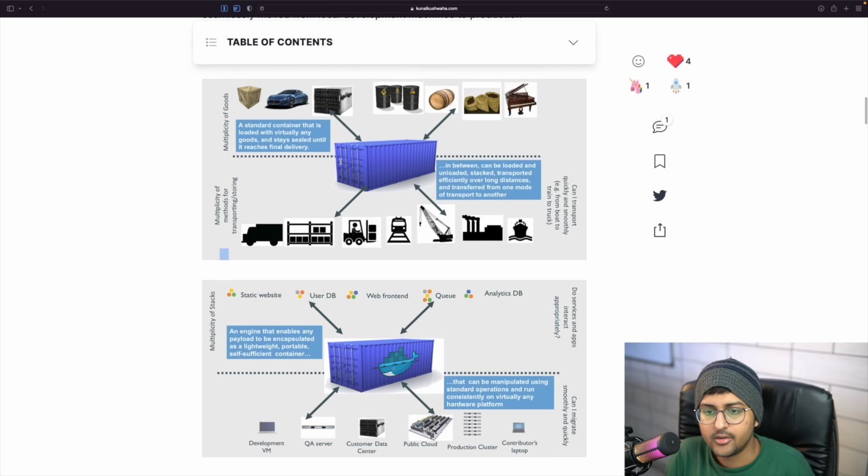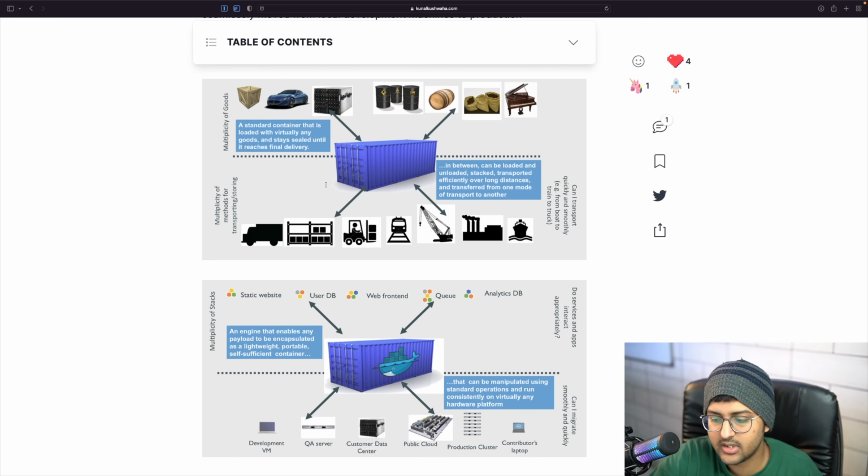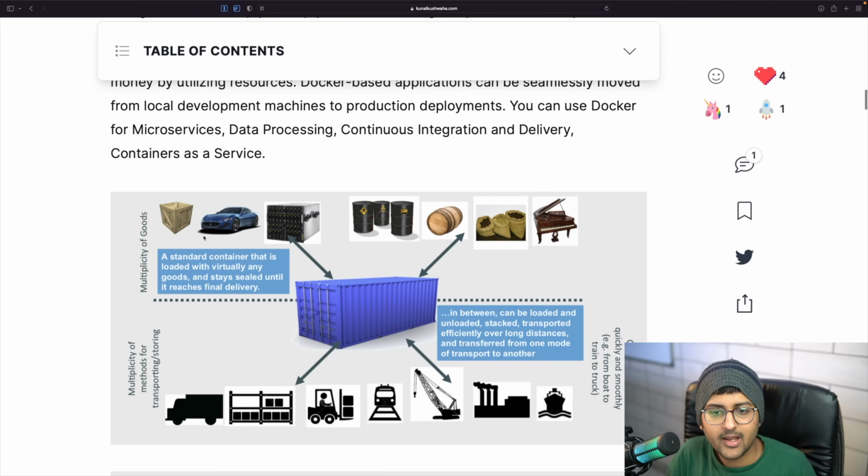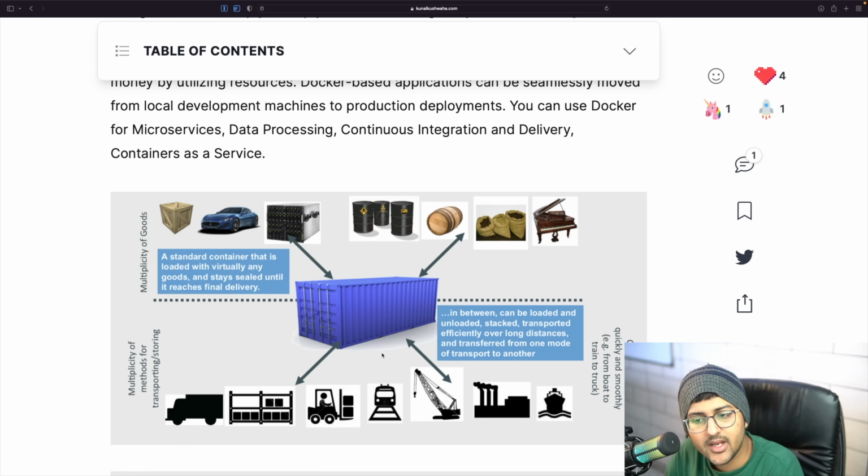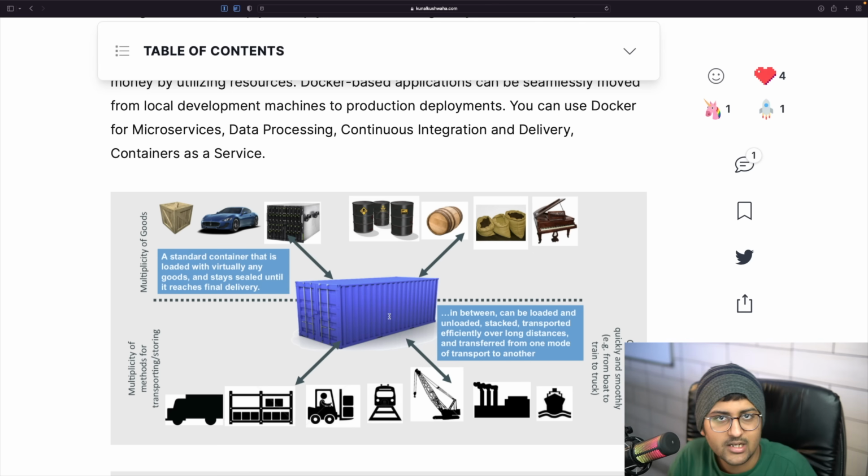So imagine you want to share something with your friend who lives in another country. Or you're a person who transports stuff, and you want to transport this particular car and this particular piano from India to the US. How do I do that? You can say, okay, the car is going to be transported in a different way, the piano will be transported in a different way. Oh, never mind that. What I'll do is put everything in a box and ship that box. This box is basically what a container is. Technical definition I'll tell you in this video very shortly. Please stay with me.